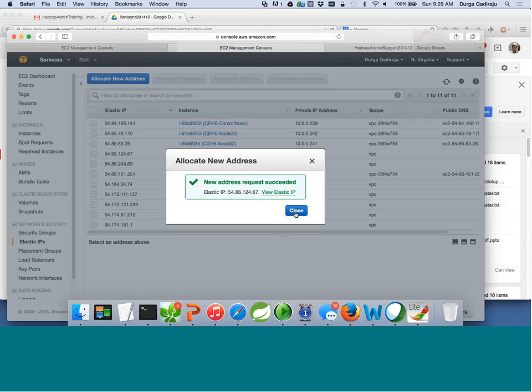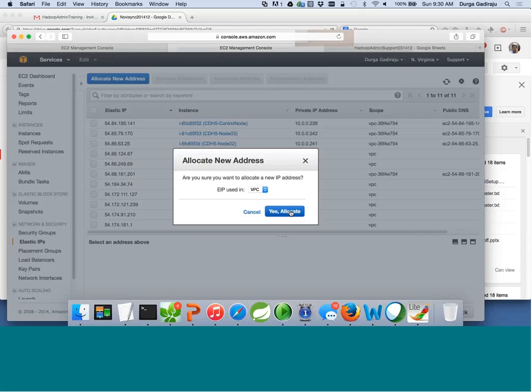So it is pretty straightforward. You cannot do it in mass. You have to click each and every one.